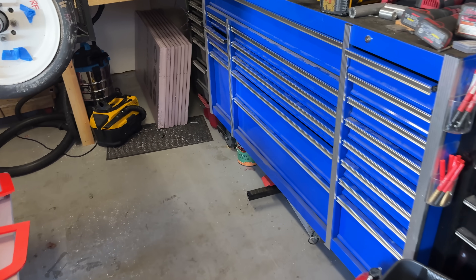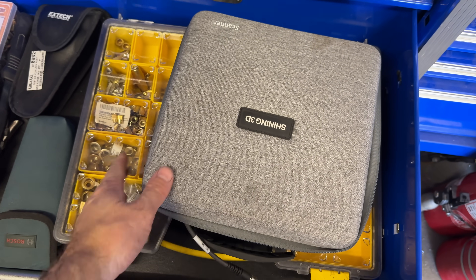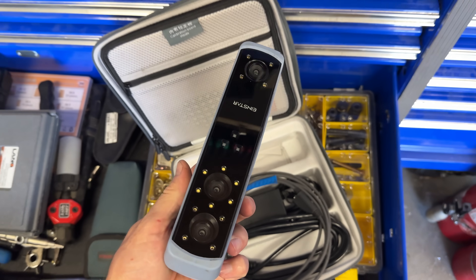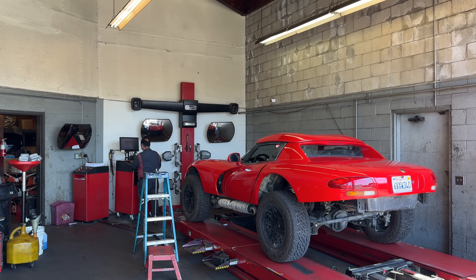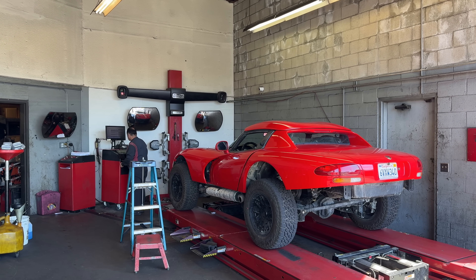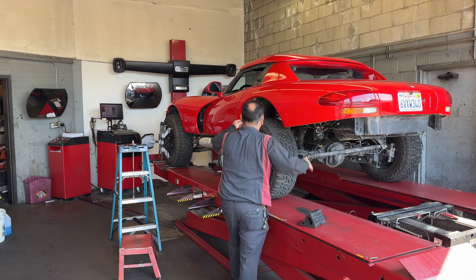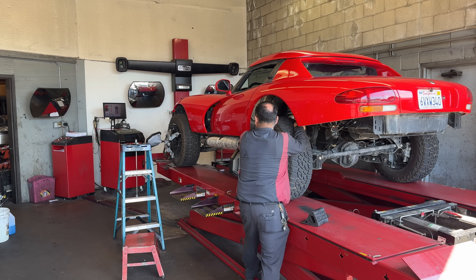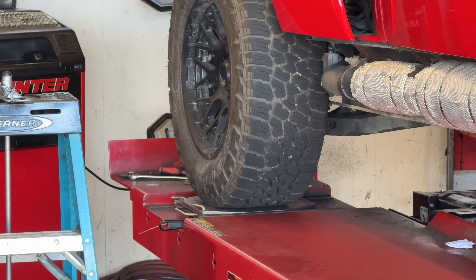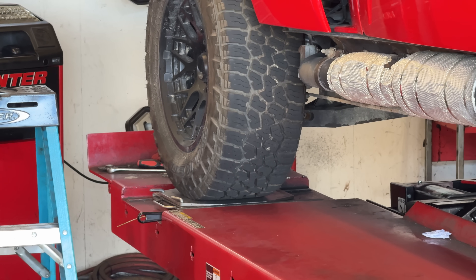I'm going to do this using my absolute favorite thing: crap I already have lying around — specifically, a 3D scanner. Alignment shops use expensive equipment that attaches to the wheels and measure it with lights and reflectors. They're kind of already using 3D scanners, just with an intermediate structure that attaches to the wheel and gives immediate feedback. So in theory, if our scanners are accurate, they should be at least as good as the professional equipment — and if they're half as good as the advertised specs, it should be better.